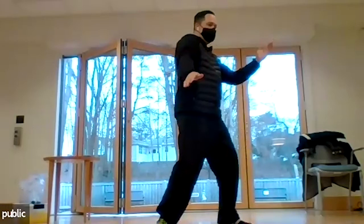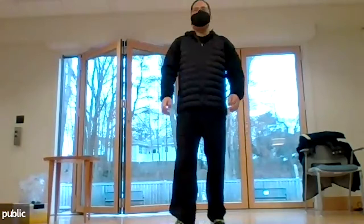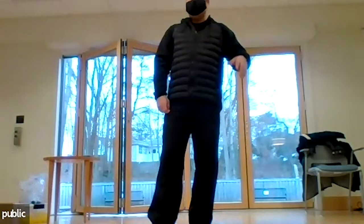So I often joke about this, that we walk into a Tai Chi class, we know our right and our left. When we walk out, we're not so sure anymore, right? But that's the nature of the complexity of what we're trying to do. So that has actually a cognitive benefit. It has a benefit to coordination, all kinds of benefits.